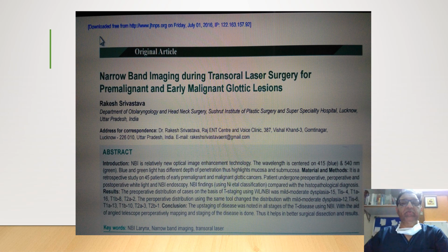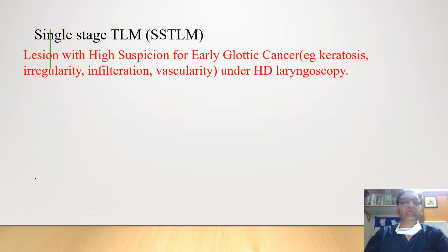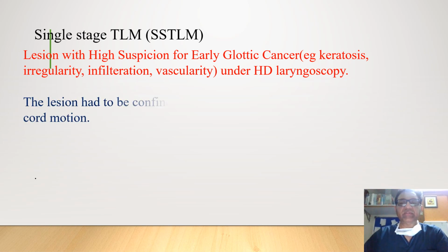We have published our own data, almost 5 or 6 years back, about narrowband imaging for pre-malignant and early malignant lesions, using this technique during perioperative assessment of the tumor. So single-stage transoral surgery is for lesions with high suspicion of early glottic cancer, like keratosis, irregularity, infiltration, seen with high definition laryngoscopy.